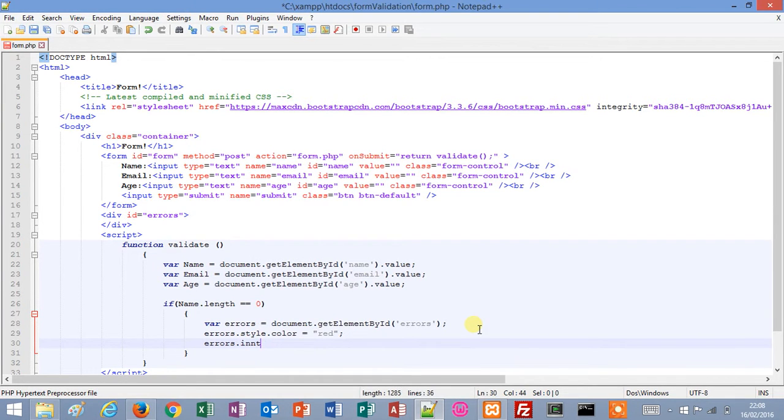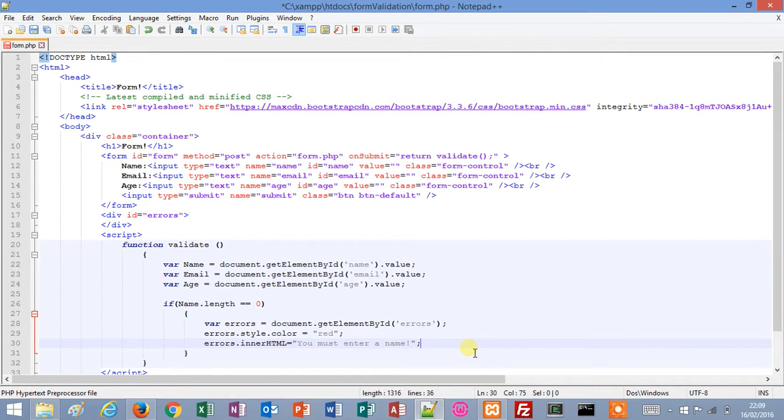And then errors dot innerHTML equals "You must enter name." Like that.